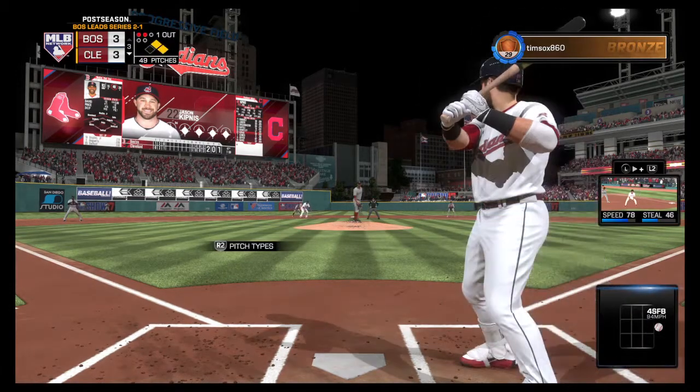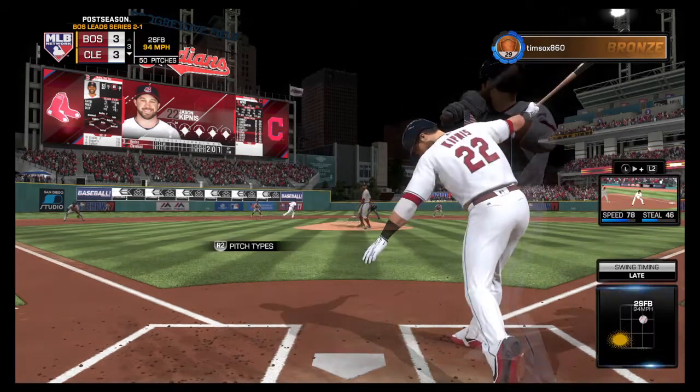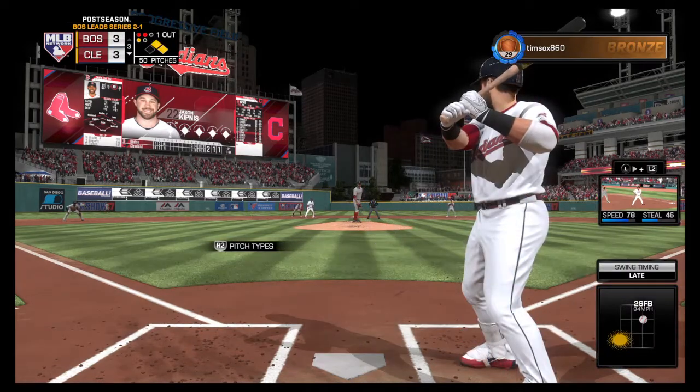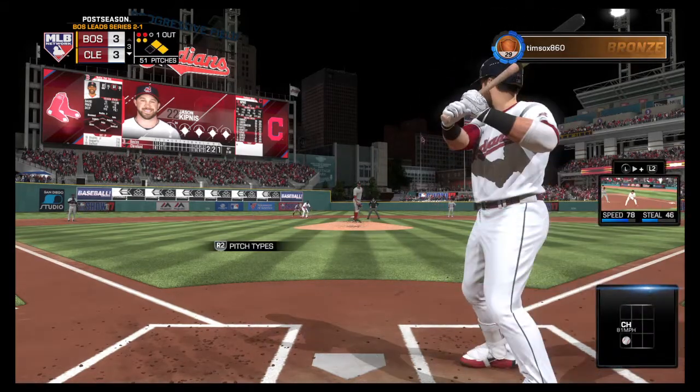2-0. We are now watching him put on a clinic. This is exactly the way he loves to hit. Very patient, and now he's got a 2-0 count looking for his pitch. Swing and a miss on the heater, and it's 2-1. 2-1, here it is. There's a changeup over the outside corner. Well, that changeup right there sets up a lot of things.